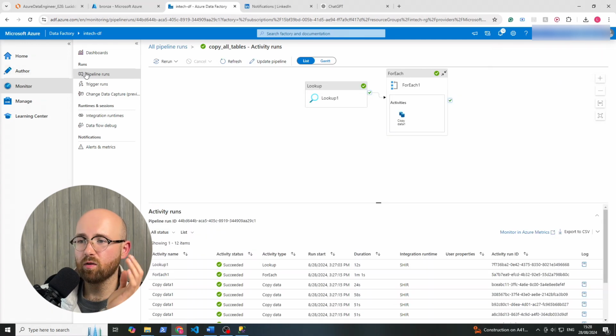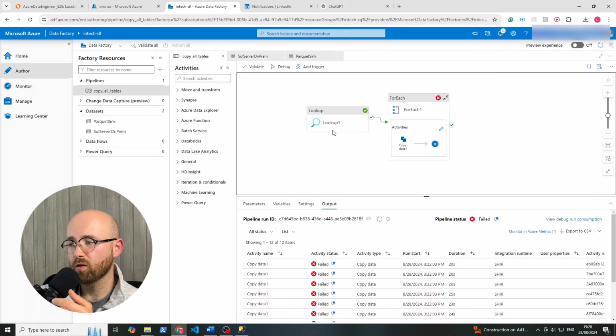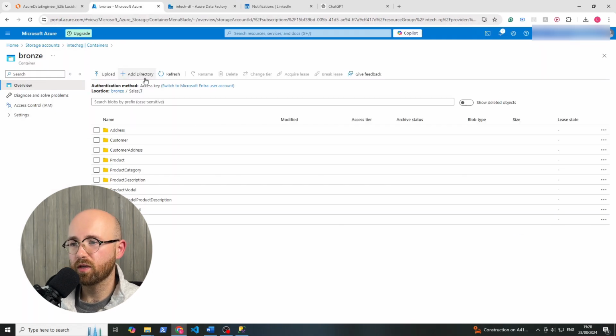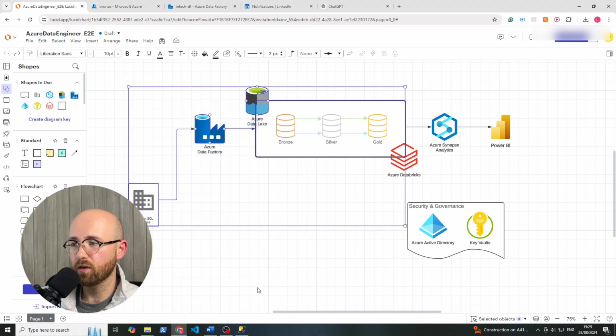We can now see that what we have created is a pipeline which accesses an on-prem SQL database using a username and password, gets back a list of table names, and then copies the data of those tables into an Azure Data Lake here. So there we go. That's the first stage done, which is the ingestion process. We have now completed this part, up to bronze.